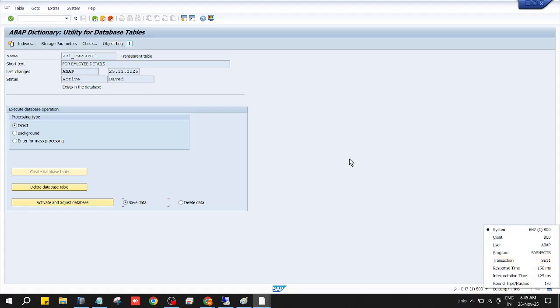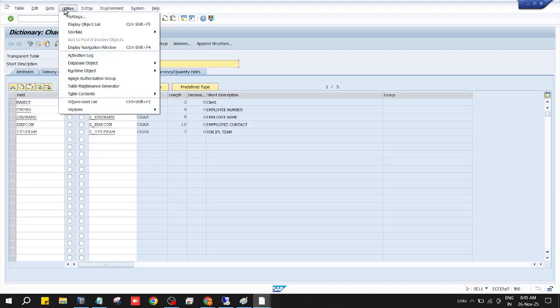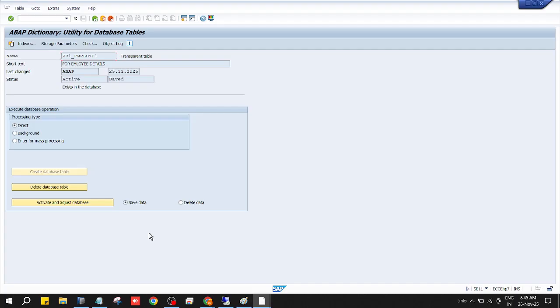Still it is showing SC11. Why? Because we navigated from SC11. That's why it is showing.